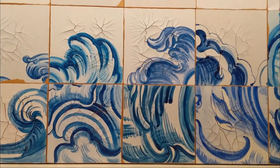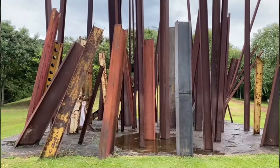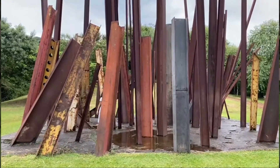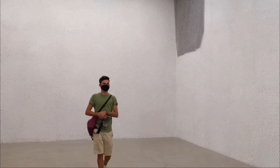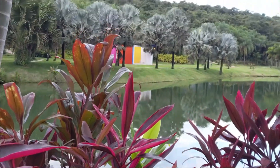When you come to Inhotim, you're going to be exposed to three different types of things: artworks, galleries, and botanical gardens. Give yourself four or five hours — or even a whole day — because it's over 140 hectares, there's lots of walking, and you can catch the buses if you buy the purple ticket.